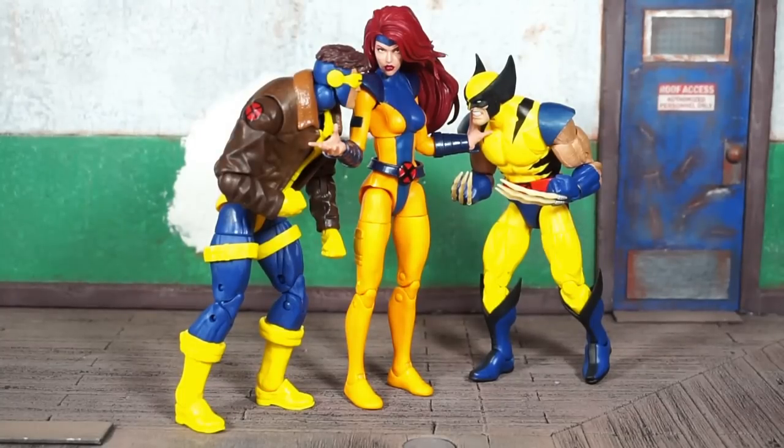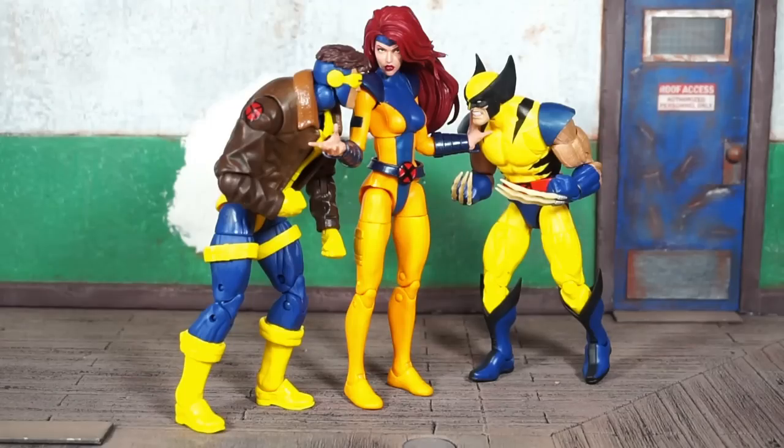So no doubt about it, if you're a Marvel Legends collector and you're a big X-Men fan like I am, this 3-pack is a no-brainer. You have to pick it up. It's a must. We don't have to wait to the end of the review for me to tell you that. You should absolutely pick up this set. If you picked up any of these figures previously, you still need these extra figures just because of the added accessories, the swappable parts, the playability, the fun factor that it adds with already owning their original single-carded versions.